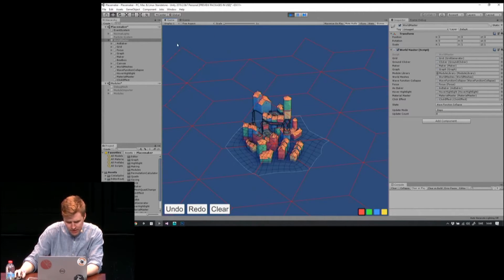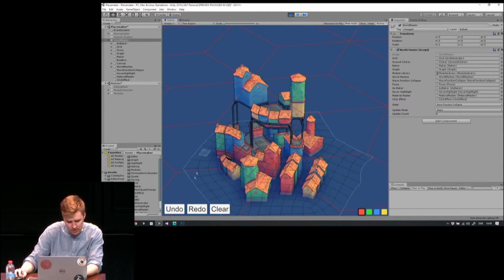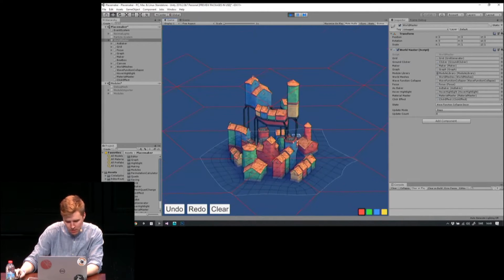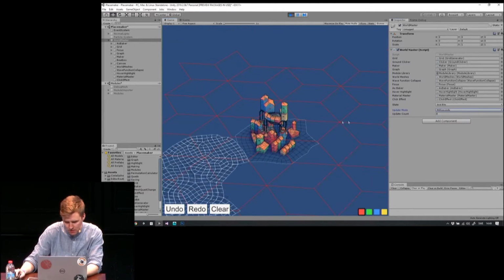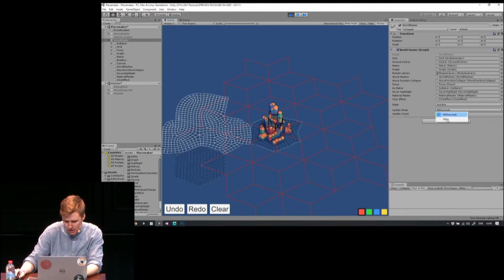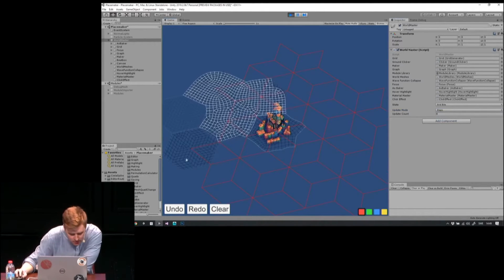All these red things are marking where it's supposed to generate new grid, because now it's just generated a little grid patch in the middle here. We'll up the speed a little bit. Now you can see it generating these little grid patches.